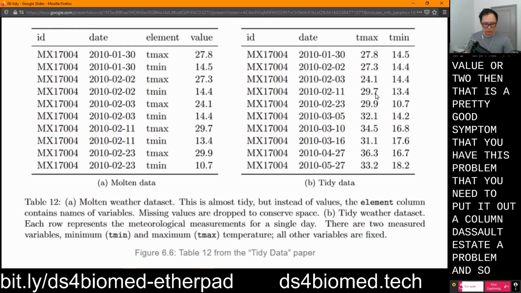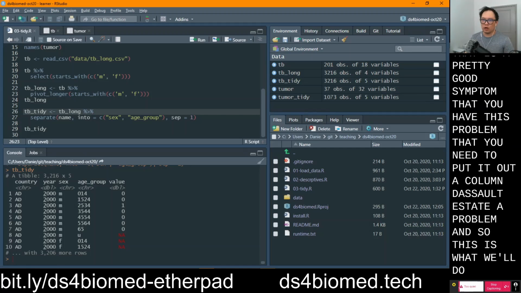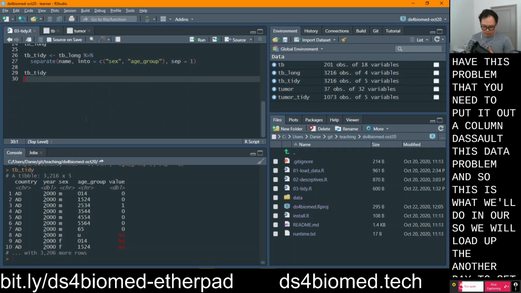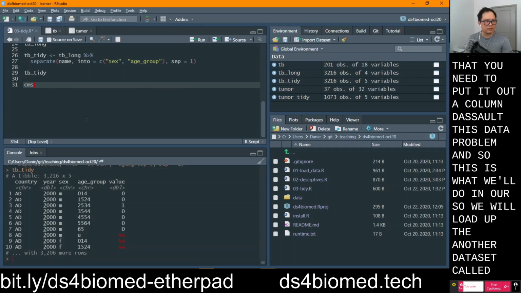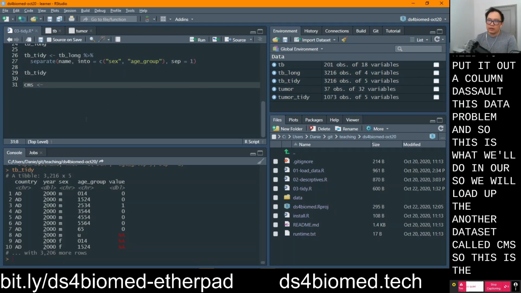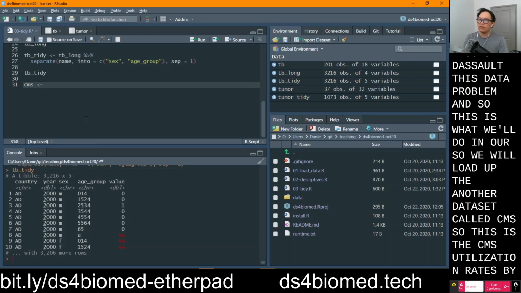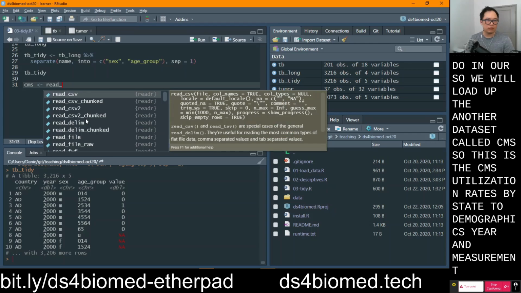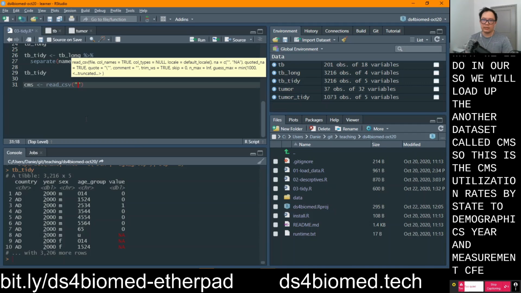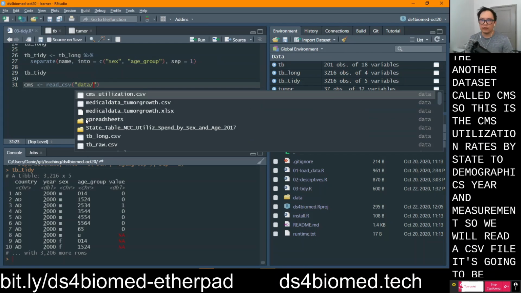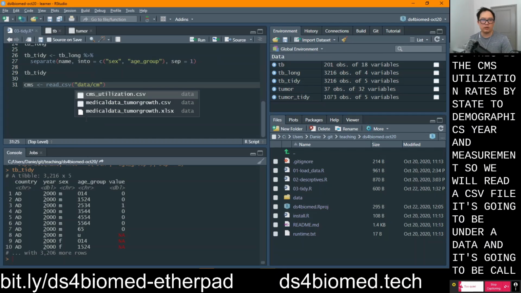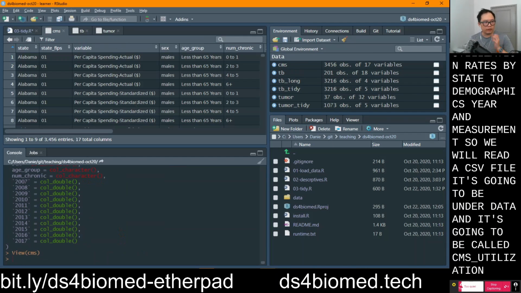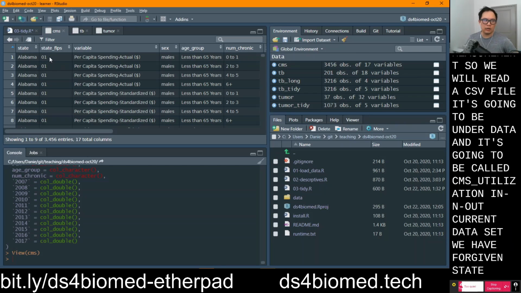And so this is what we'll do in R. We will load up another data set called CMS. This is the CMS utilization rates by state, demographics, year, and measurement CSV. So we will read a CSV file. It's going to be under data, and it's going to be called CMS_utilization. In our current data set, for a given state, we have a state FIPS code.